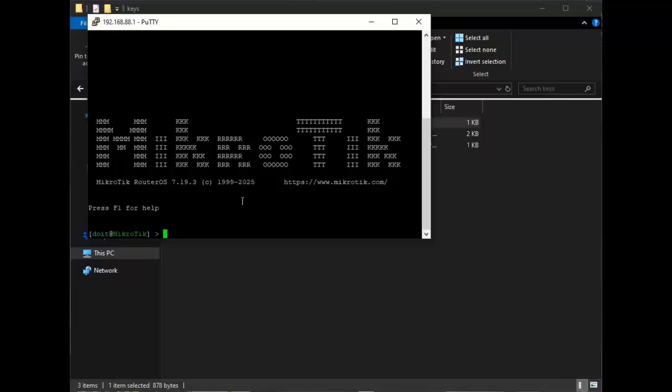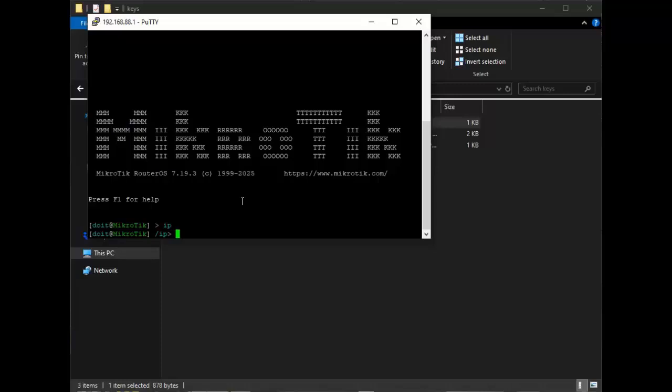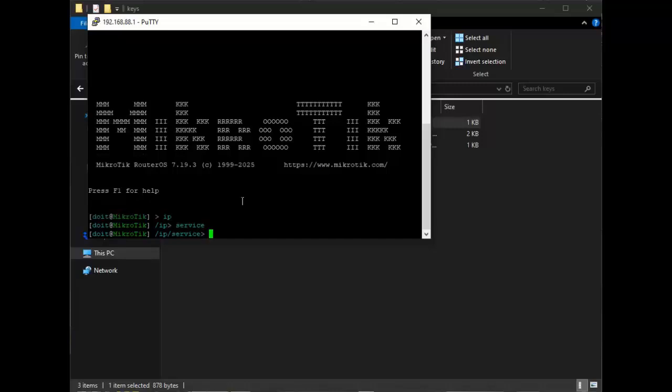So what we're going to do is change directories. We're going to go to IP. You need to write this down. We're going to go to service. Enter. Now we're going to set Winbox. I don't know why it's blue, but it is.